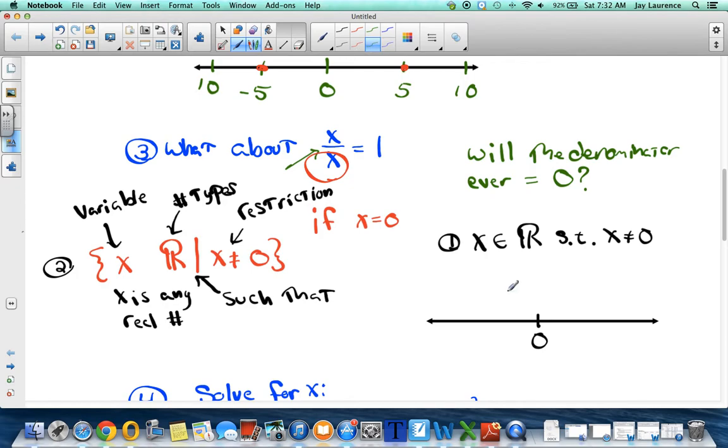All right. I have to show 0 on the number line, but 0 is not included in the solution. So I'm going to put a big open point there. And then I'm going to shade where every other number is. For example, all these numbers and all these numbers make the equation true. Oops, I lost my arrowhead. Sorry about that. So x is any real number except 0. I've shaded the entire number line except for 0. And again, you don't have to put a lot of numbers on. If you feel insecure and you want to put a positive and negative on, go ahead. But that's all you need.